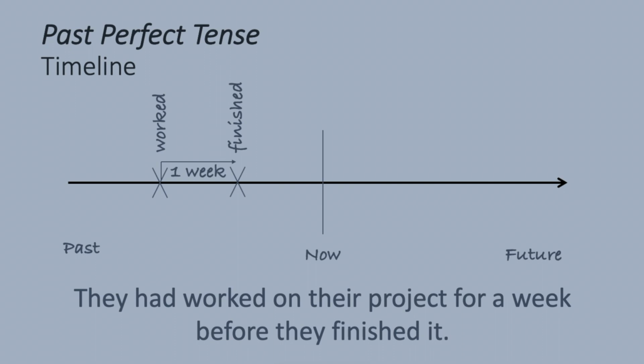Notice the verb tenses in these two ideas. The first one is had worked, and that's past perfect. The second verb is finished, which is the simple past. This is how we construct this kind of sentence. Let's look at the examples from before, and you'll see what I'm talking about.